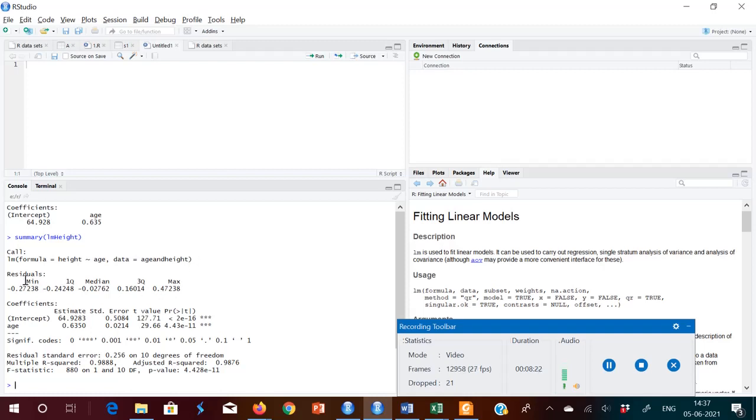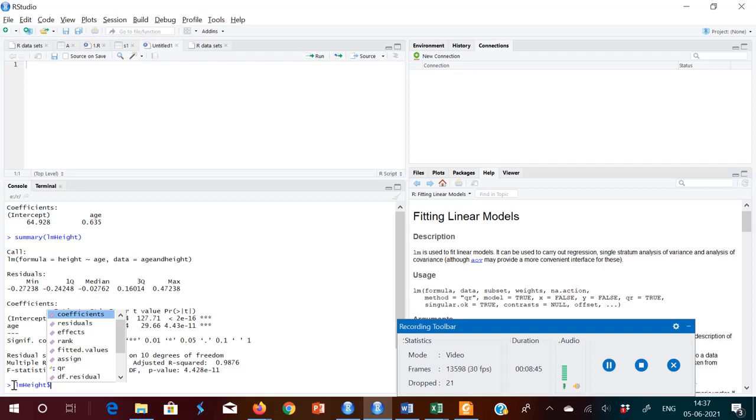Residuals means the difference between the... so I'll show you one more thing. lm height has so many values in it. Coefficients are there.